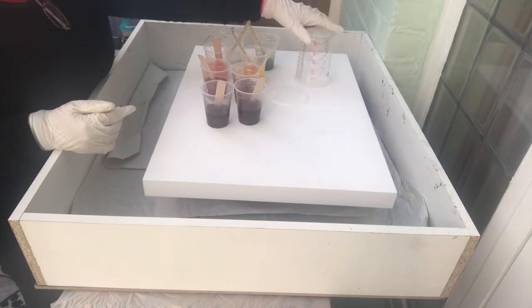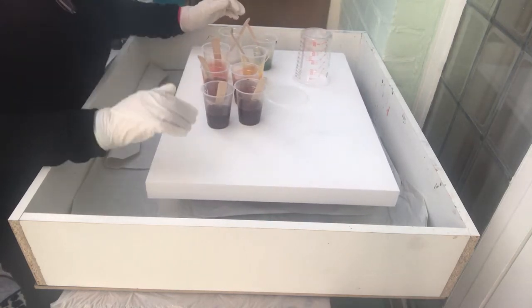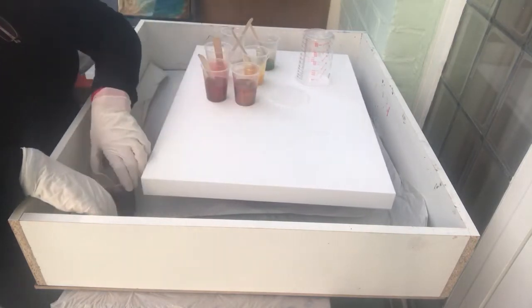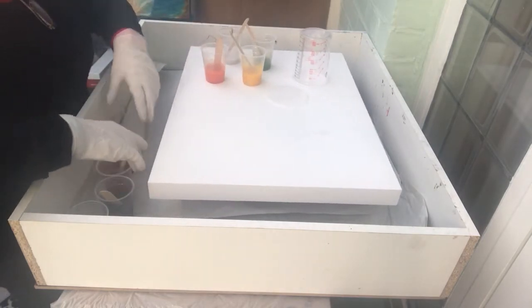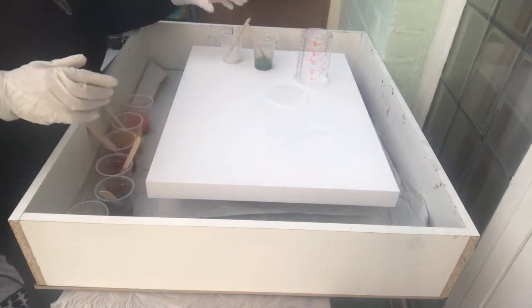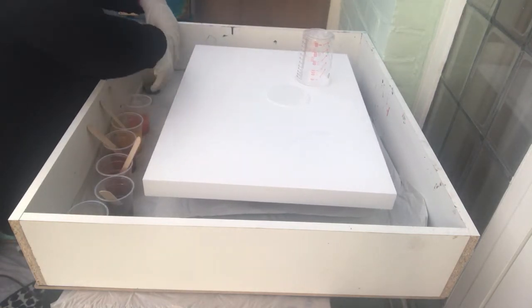So what I've done here is just the excess resin that was left, I've left on, and I'm going to wipe that with my hands. That sometimes just helps that resin blend or adds a different effect. I like to put my colours down in front of me so I can work out how I'm going to layer them. You just have to be very mindful though not to get contaminated with the other ones.